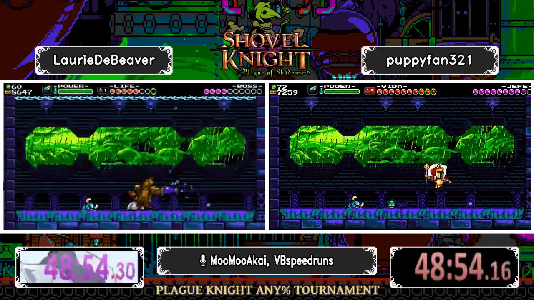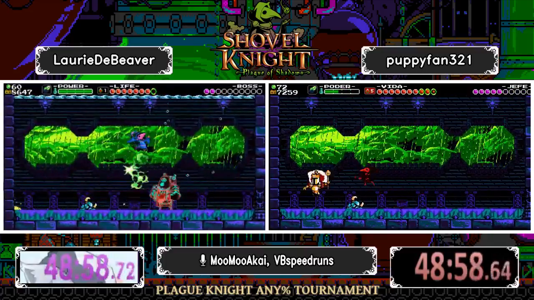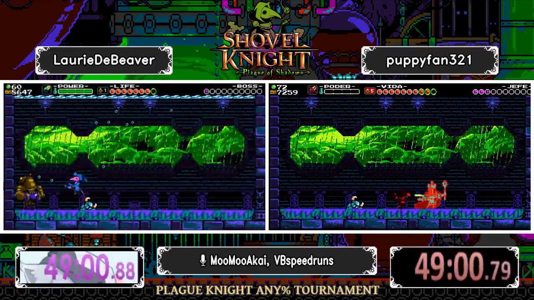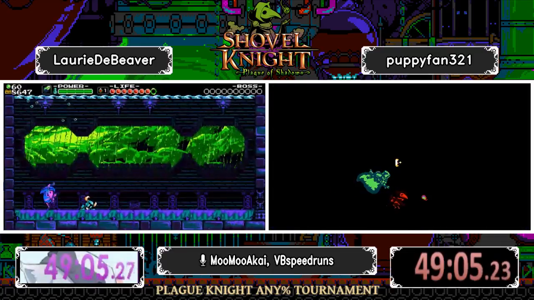Oh no! Oh no! Accidentally got knocked into the turkey. After all that, that's the worst. When you get knocked into the turkey on the boss right before Shovel Knight. Actually, completely garbage.